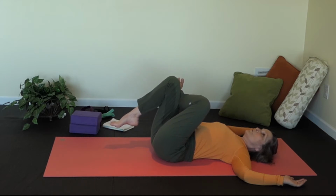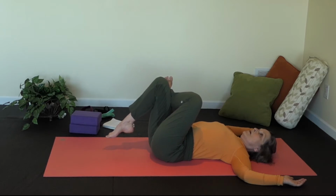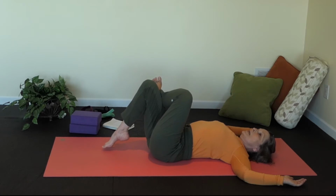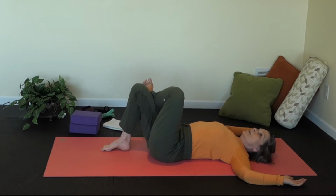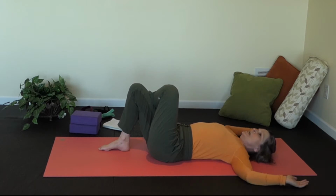And this is a lot of work. We want to keep the sacrum really with a lot of integrity, with a lot of mindfulness. We want to keep that even and then come back down and then drop the sole of your foot and then just feel a little bit of a gush. Let's do that again. Go as slow as you can. So even if it's a little shaky, we're just building some more strength in the front of our bodies, and this will support our low back.